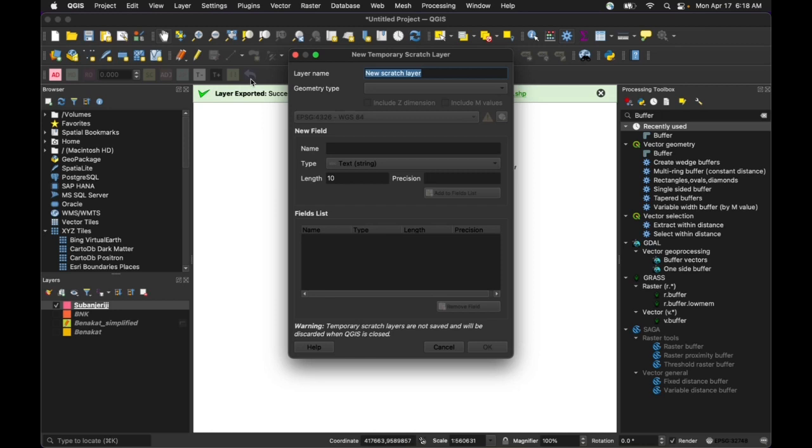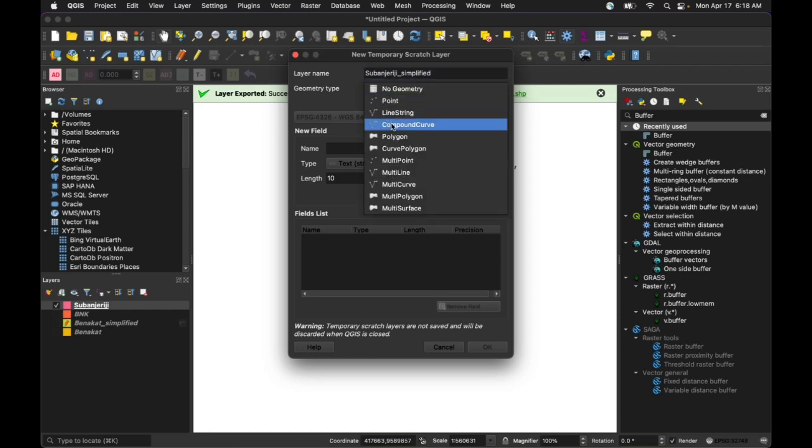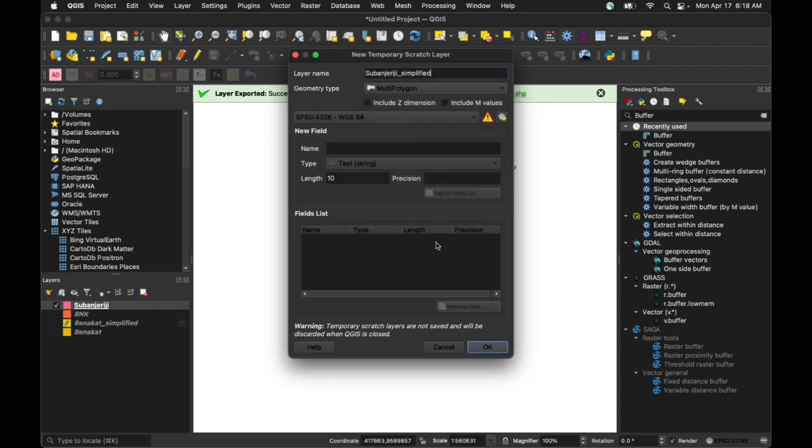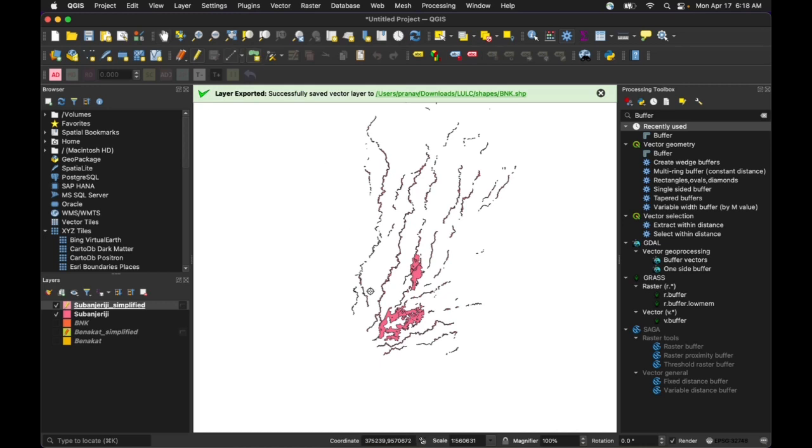Let's call this Subanjariji simplified. Geometry type is multi-polygon. Okay, and let's just do this really fast. Let's draw that polygon pretty quickly. We've drawn one, and now let's draw the other one.